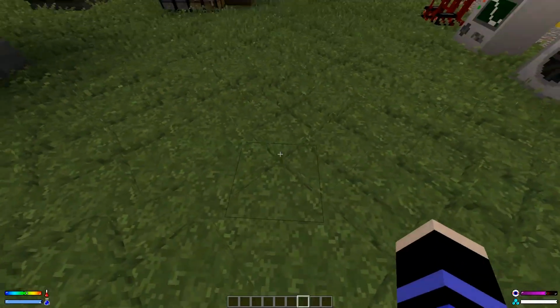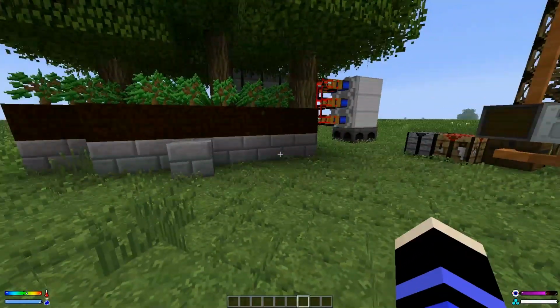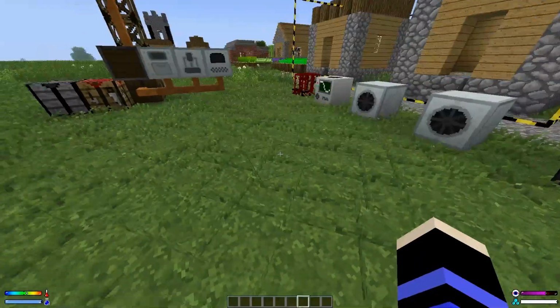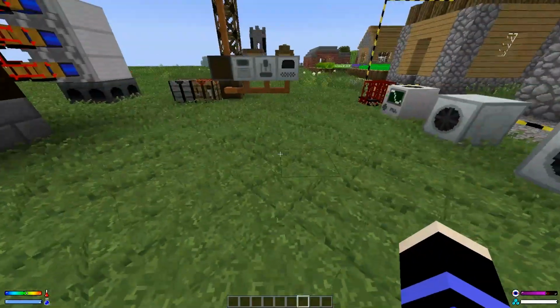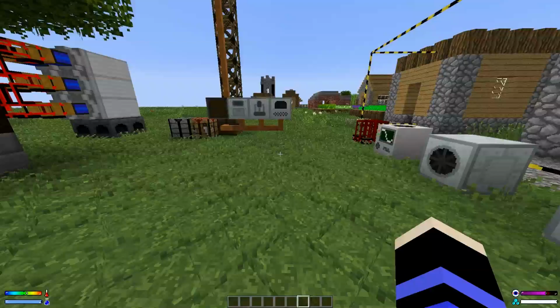It also tweaks movement over certain blocks. So moving over stone is pretty close to normal speed, but if you're running over dirt, you will move a bit slower, and if you're running over sand or gravel, you'll move slower still.